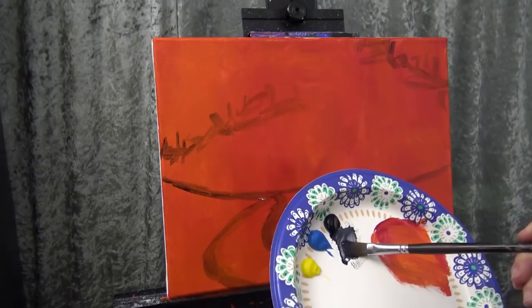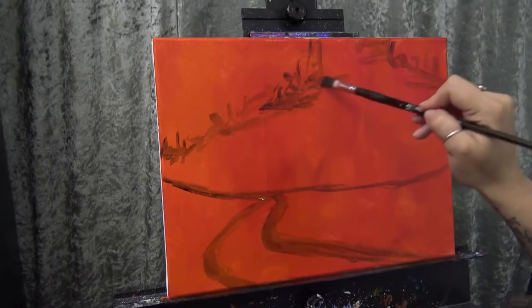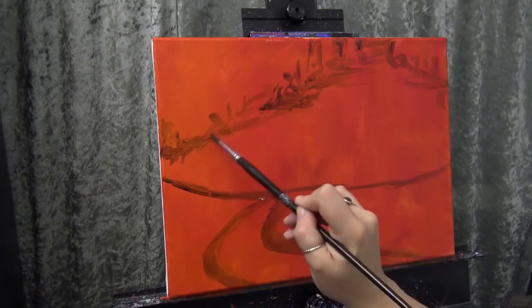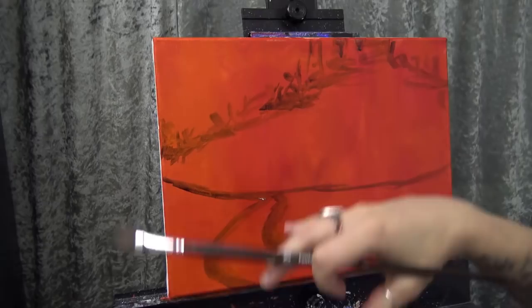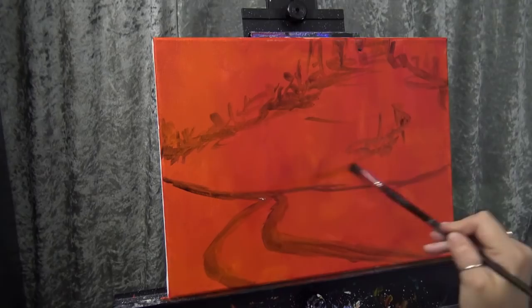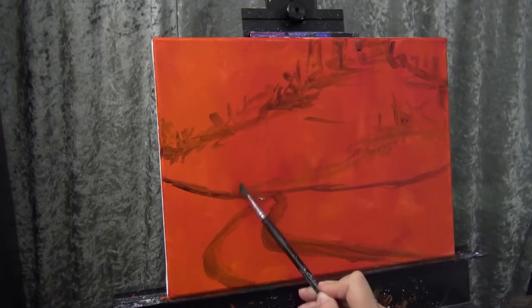Now, if you don't have Payne's gray, you can make it pretty easily, or at least very close to Payne's gray, with a very dark mixture of ultramarine and burnt umber. It's much easier to just use Payne's gray, I feel, for this painting in particular, because I'm already going to be mixing several colors, and having to mix the ultramarine and burnt umber is just going to be an extra step that makes things a little more challenging. And then of course I am going to have other bushes back here, or trees or whatever, that are halfway between where we are and these distant trees. So that'll be there, maybe a bit along the horizon here.